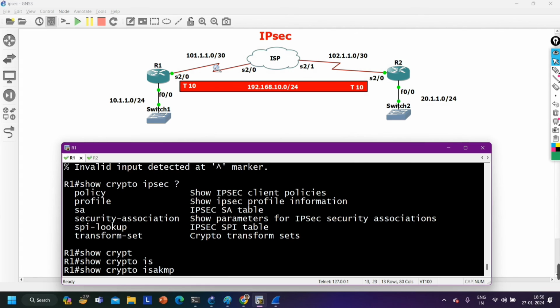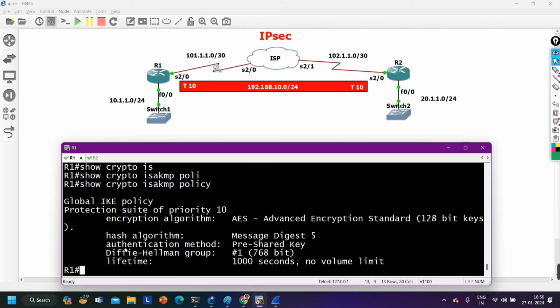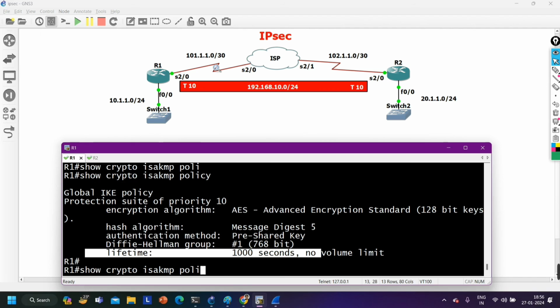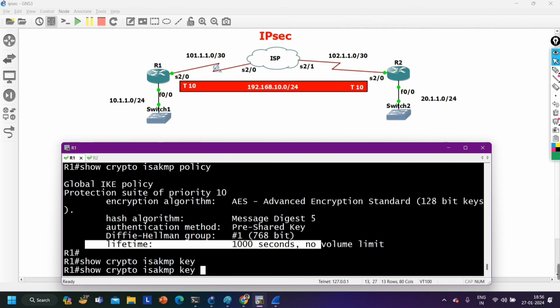So you see what hashing algorithm you are using, MD5. What authentication method you are using, pre-shared. Diffie-Hellman group 1, lifetime 1000, right?